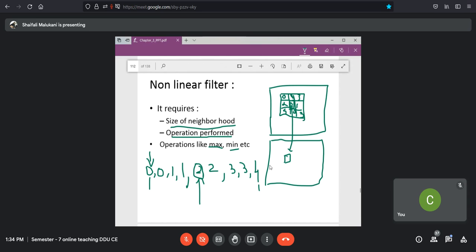Yes, it is median. Okay, so can I say I actually need the order of my elements to have this type of filtering process. That's why it is known as order statistic filters. These are using the order of the elements, ascending order or descending order, you have to arrange like that. So that's why these are known as order statistics filters. Also, they are non-linear filters as well as order statistic filters.